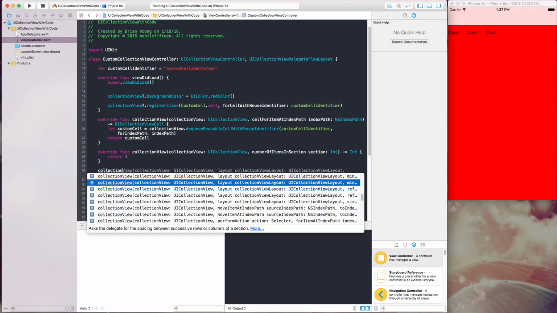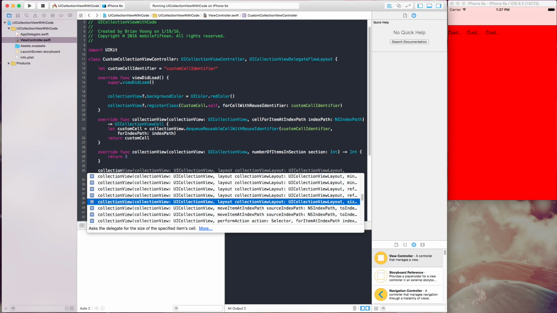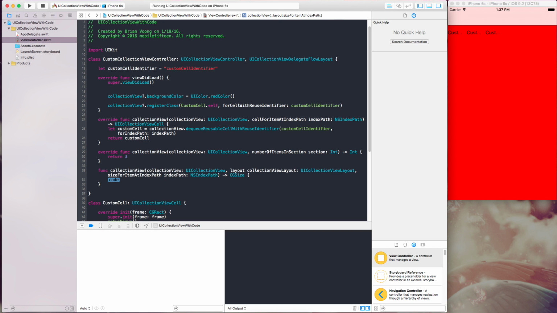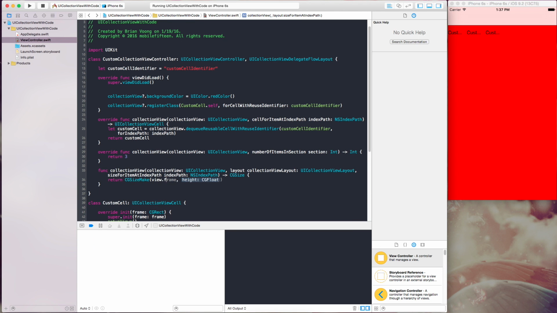Now, you can't really see in this short little box, but I know at the very last layout method, we'll get size of the specified item cell. Go ahead and implement that. And hopefully that's self-explanatory: just the entire view's width with 200 pixels in height.